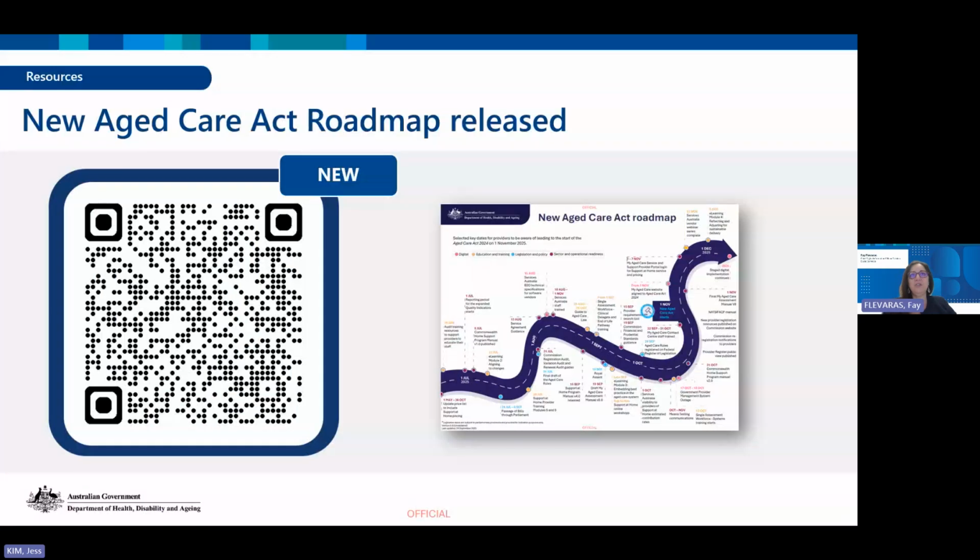So that you know, the new Aged Care Act roadmap was released yesterday, so we're happy to get it to you this very quickly today. The roadmap outlines key dates and milestones for the aged care providers to be aware of as we approach the implementation of the 1st of November. It includes system outage dates and the anticipated release dates of additional guidance and support materials. So that's a new one. Get in there and have a look at that one.